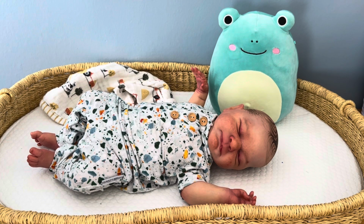Now, wasn't that so sweet to see her reaction? I love it. When my mom texted me the pictures and the videos, it just made my day. Actually, I think it made my week. I was so happy to see her reaction. I think that this doll is going to be very beneficial for her. It's going to be very therapeutic for her. And I texted her the other day and asked her how the new baby is doing, and she said that she has barely put her down. So I just wanted to share that with all of you.